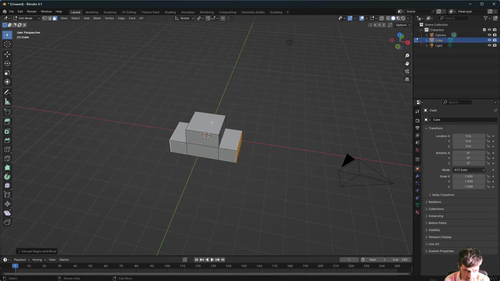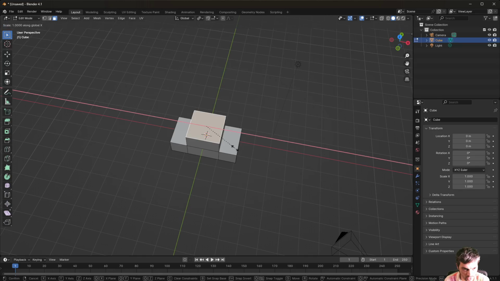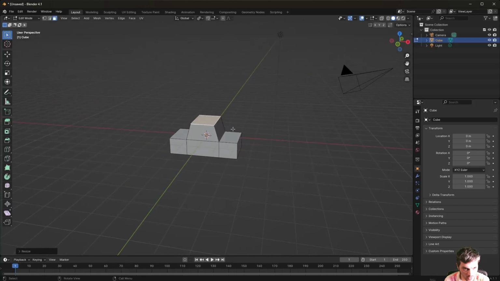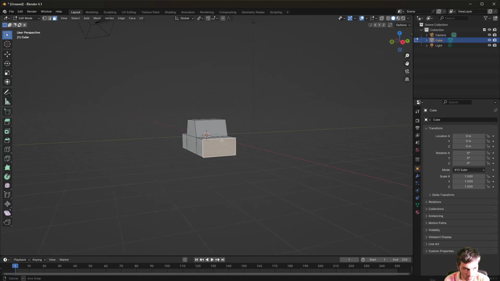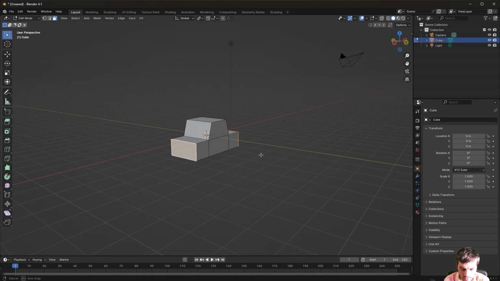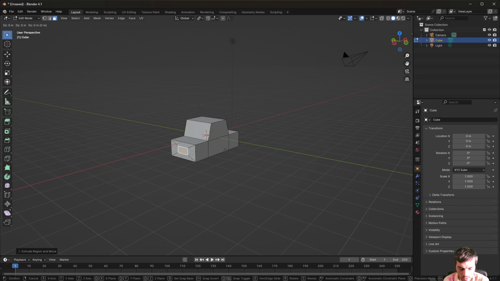And from here we want to select the face, the top here where the hood's going to be, size on the X, and make it a little smaller. That's a little more like a cartoony car. And from here we can select both the faces, and let's extrude, and on the size make it small. Grab on the Z and bring it down and extrude that out.